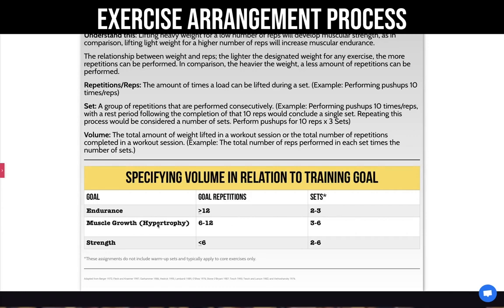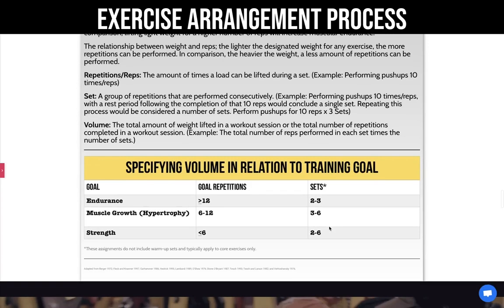Now, if your goal is muscle growth, hypertrophy, you want to pack on muscle. This is very important to understand. This is the ideal rep range to achieve that goal. Once again, if I have a client, I would tell them, let's take it easy. For the first 4 weeks, we're not even going to look to touch that rep range of 6 to 12. We're going to focus on the rep range of the endurance selection. But if you can do 6 to 12, then the amount of sets you perform is 3 to 6.